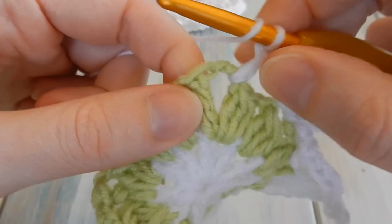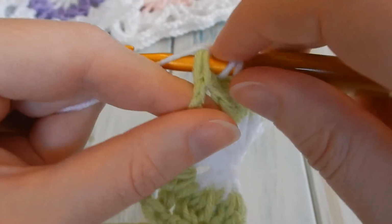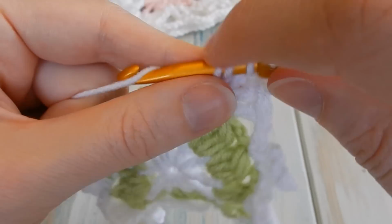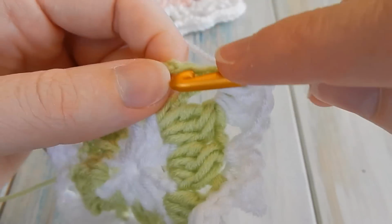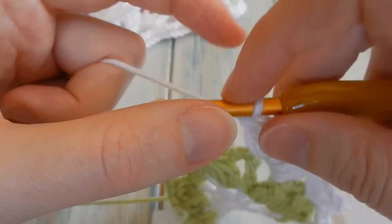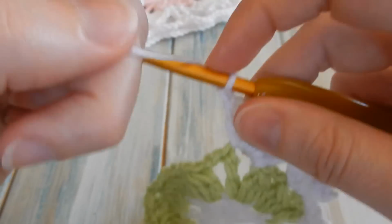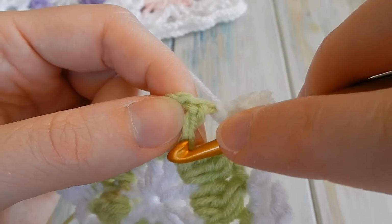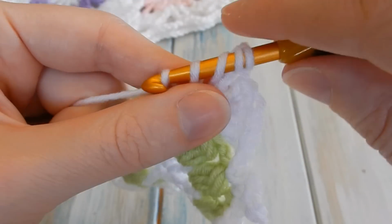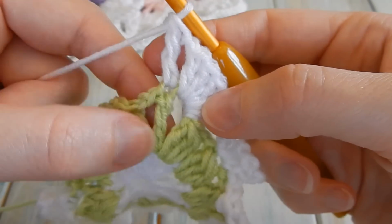1, 2, 3, 4, 5 double crochets. Then we chain 1, then we're going to do a treble in the top of this treble. So yarn over twice, find the stitch at the top of this treble, look in there, then pull through 2, pull through 2, pull through 2. Let's do a treble on top of that treble.